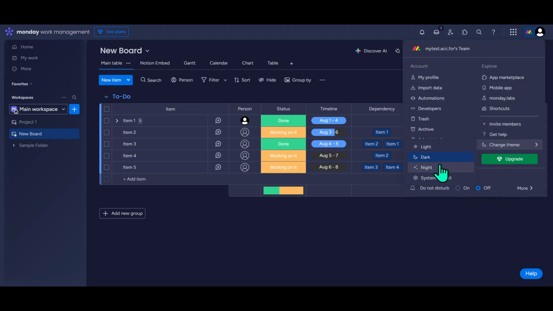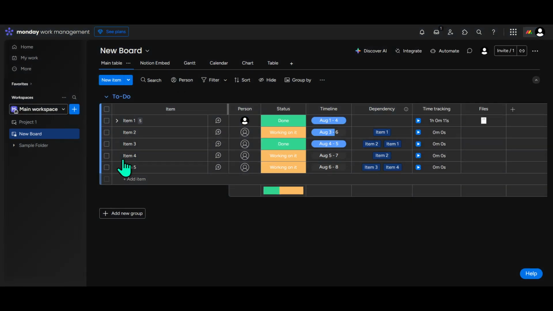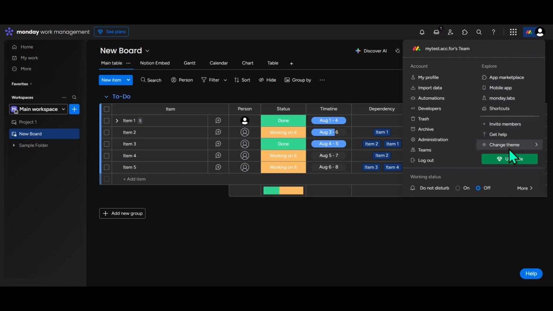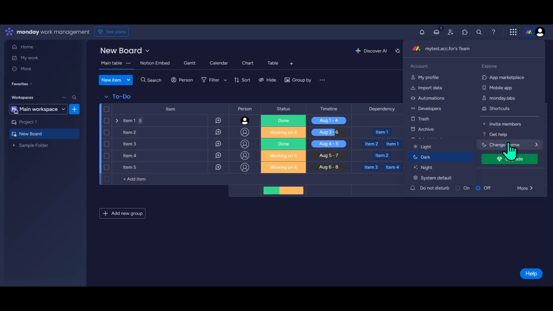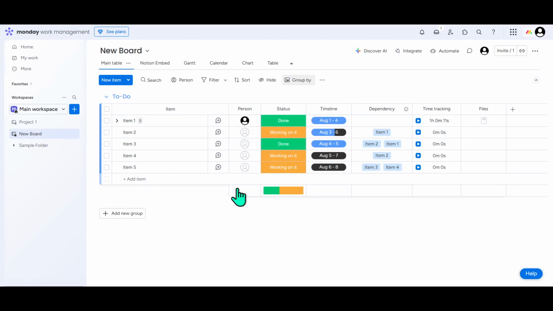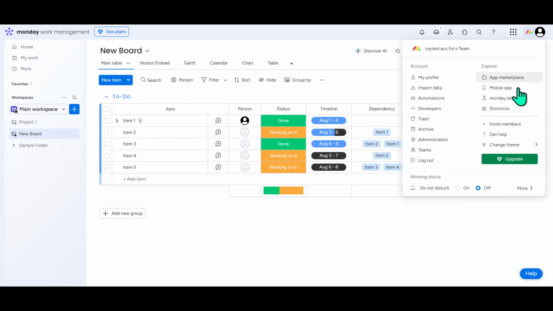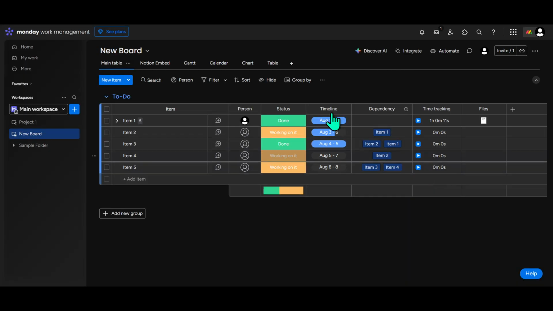In the Change Theme section, you'll find options that include both a dark mode and a night mode. Each option offers its unique styling and contrast settings, and you may choose the one that appeals to you the most. Dark mode typically involves a darker color scheme that extends across the entire site, offering a uniform and visually appealing look that's particularly easy on the eyes, especially in low-light environments. Night mode might offer a slightly different color palette, but both provide a restful alternative to the traditional bright themes.